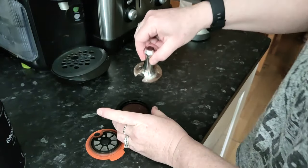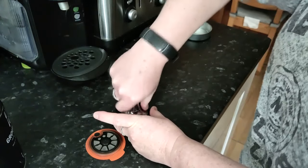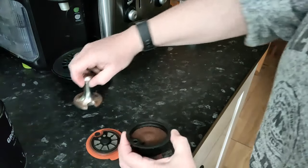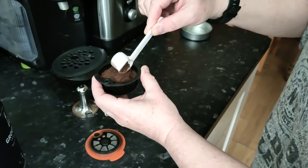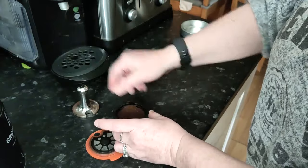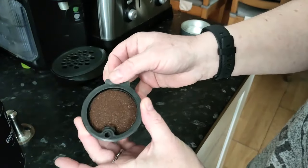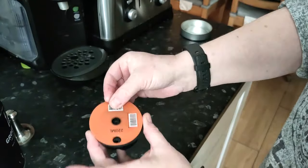I'm just going to tap that down a little bit and then get the tamper in. The tamper's got a cutaway, so you basically just go in and push down — I can already feel there's loads more room around the edge. I've got the large pod; you can use smaller ones, but I like my coffee so I need a bigger one. Just a little bit more around the edge, gently tap to push it to the edge without overflowing, then go in and put a decent amount of pressure. Pushing it down harder gives me a better result. The coffee's in there, tamped down, and it's not coming up over that lip. Lid on.